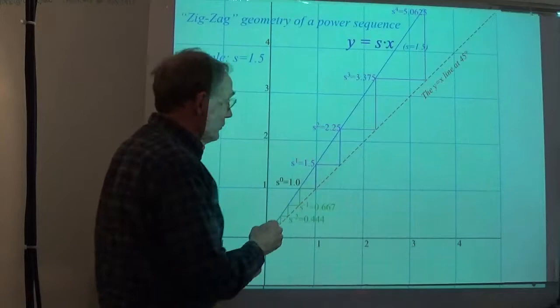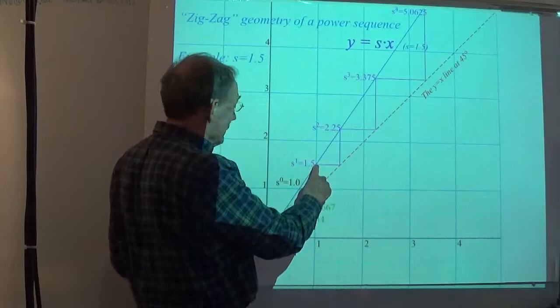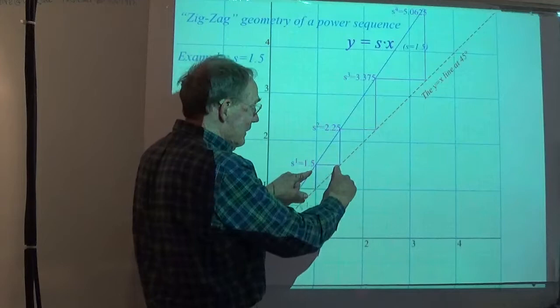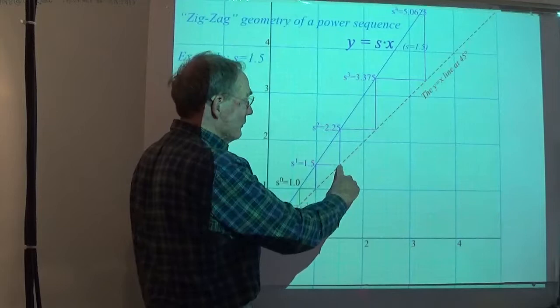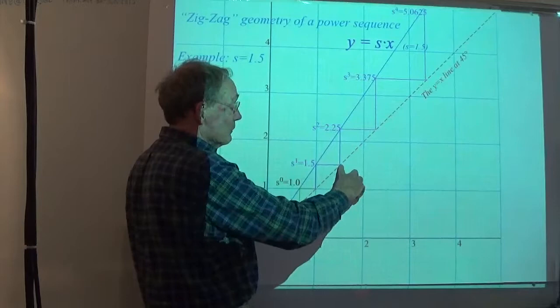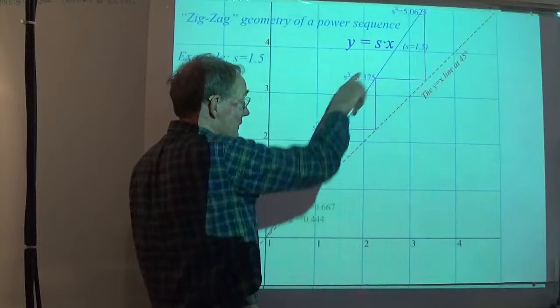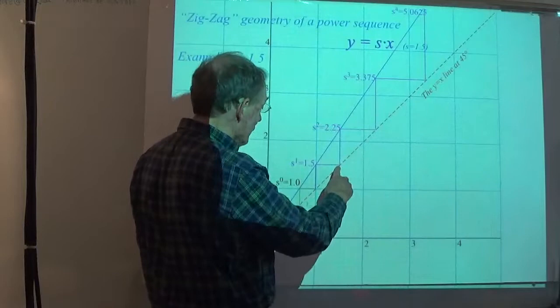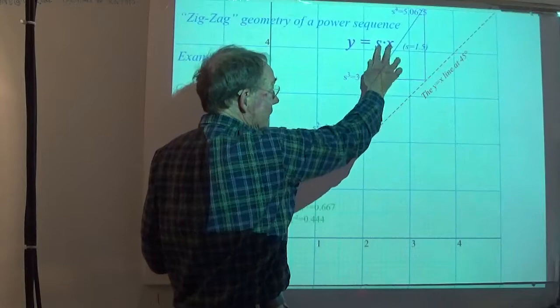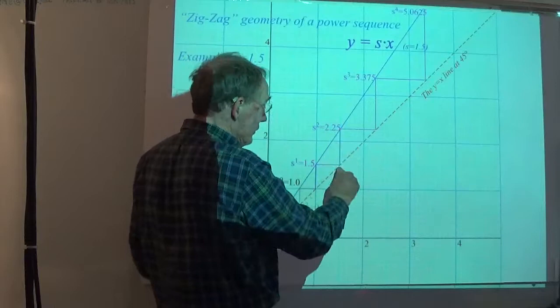And then it's just a matter of saying, okay, whatever that number is, I'm going to read it off of the graph, in this case 1.5. I draw a vertical line using the graph paper, so this is something you can do without a compass or any sort of what would be needed to get a horizontal or a vertical line. And then when it hits the red line, you go up to the line that you've already drawn. And since this is a line y equal sx, I just put x equal s into that equation by doing that little zigzag there.